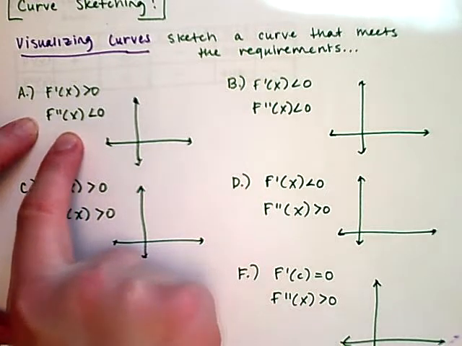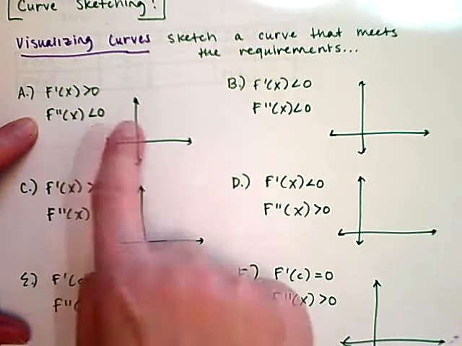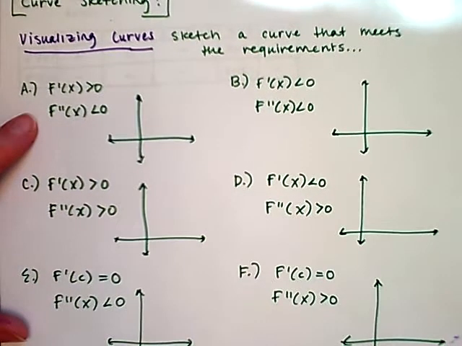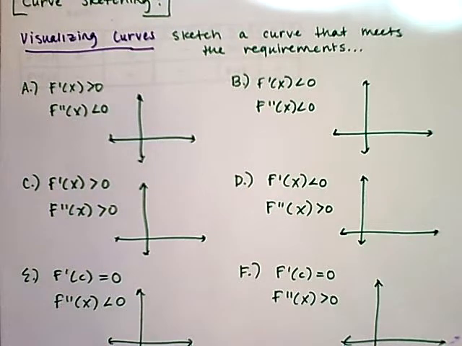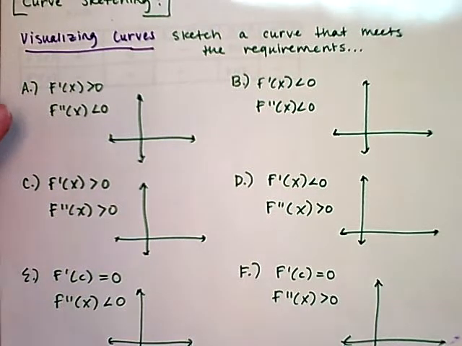It's saying, okay, if f prime is greater than 0 and f double prime is less than 0, what does the graph look like? I'd like you to pause the video and do that for these four. Then press play, and I'm going to run through what they should look like so you can check your answers. All right, at this point I'm going to start going over the answers. If you haven't already paused the video and completed it, you should do that.